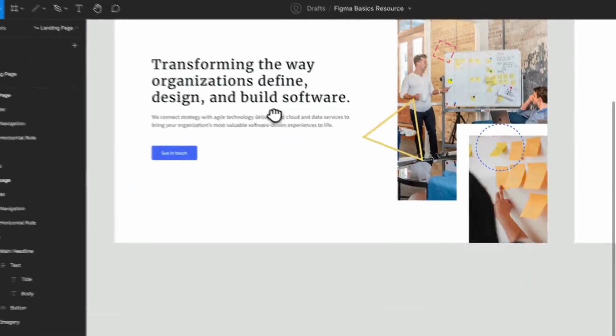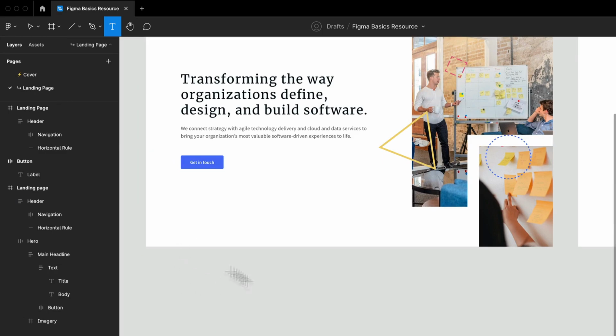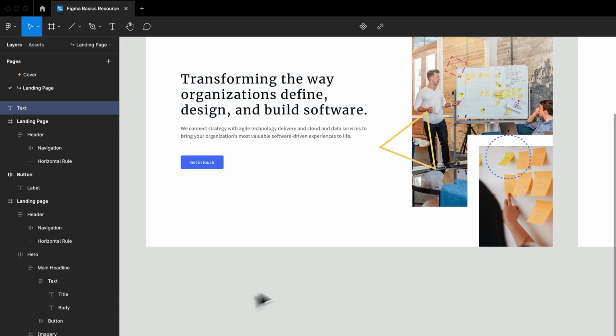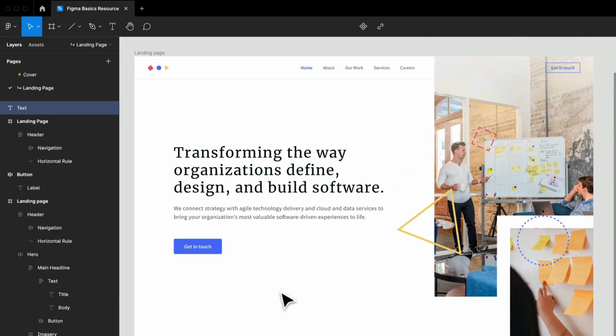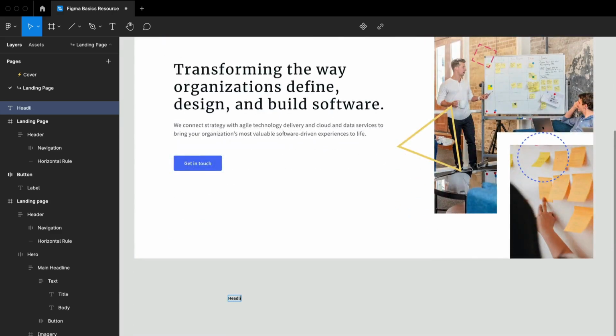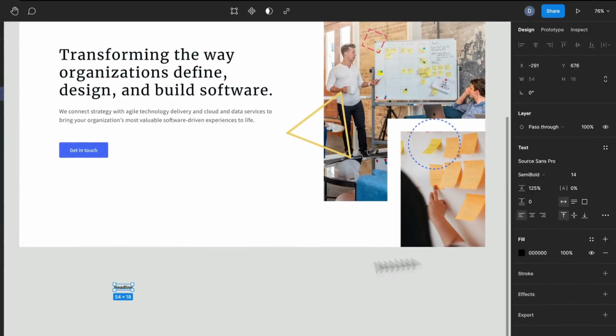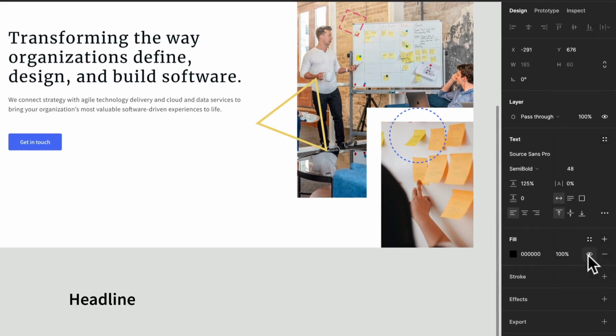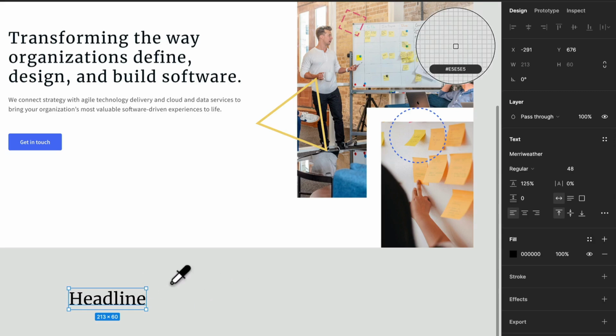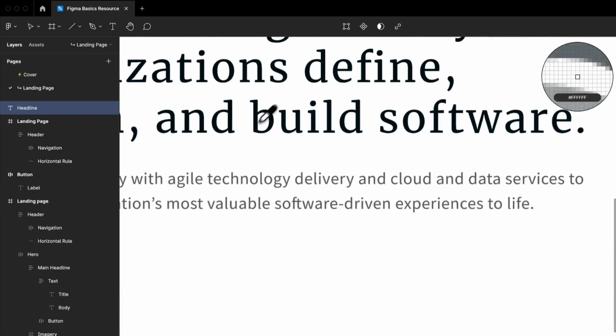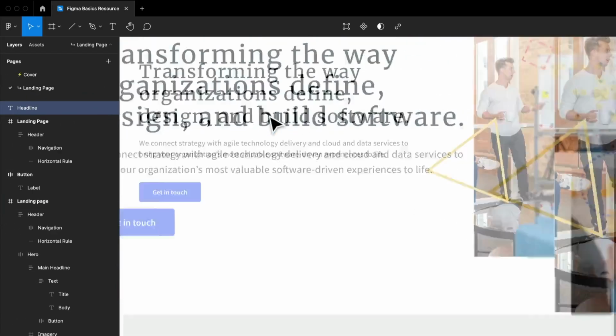Now, the easiest way to do this is to just press the text layer, so T, and then you'll want to define what your heading looks like. So sometimes I'll just write headline or header or title or something like that. And I'll grab a large font size. Then I'll look for the font I want. In this case, we're using Merriweather. I'm just going to use regular. And I'm going to grab the color by pressing I. There we go.